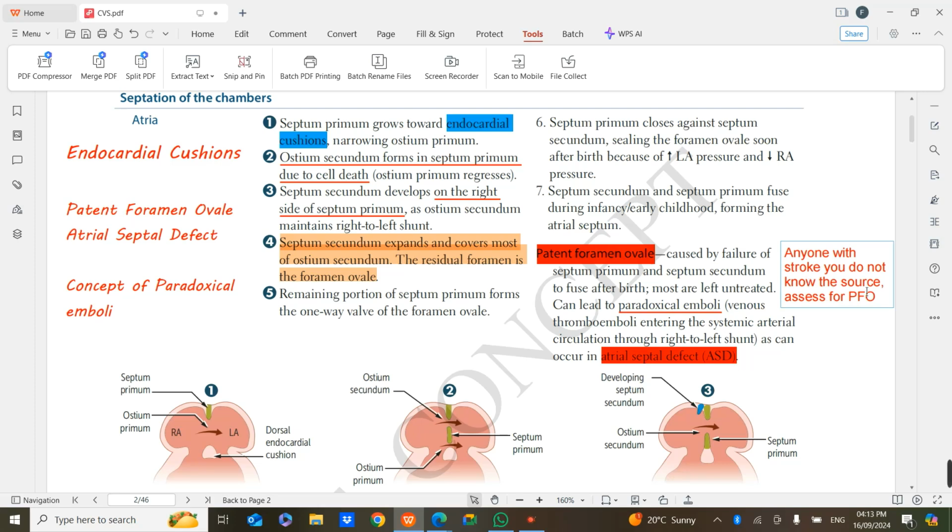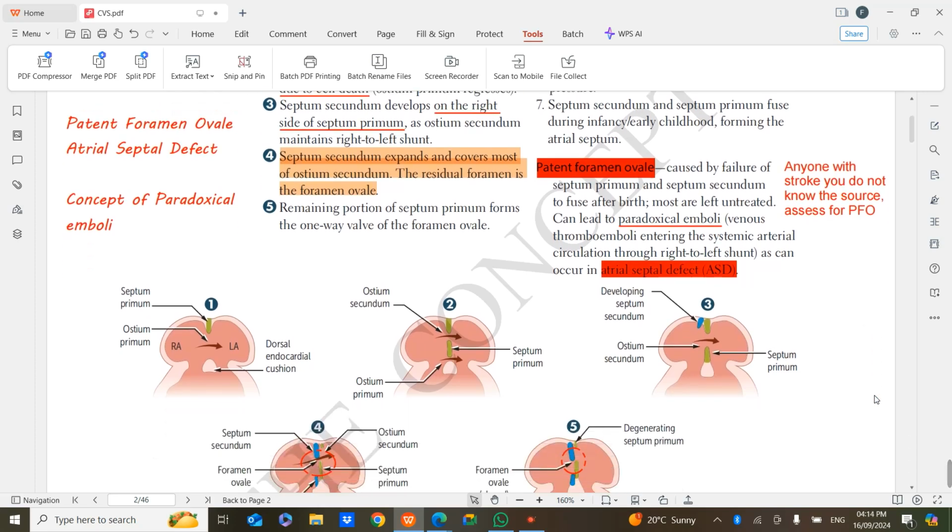ischemic stroke, and you do not know the source of the stroke, you check through the whole body, you are not really so sure where this thing is coming from, most especially the heart, you may start suspecting that we are dealing with patent foramen ovale, and I will explain to you why. You have checked through the heart, you are not seeing anything as such. Why? Because these two septa, they overlap.